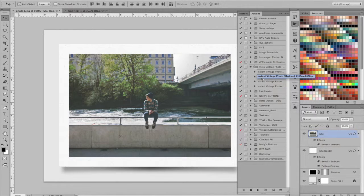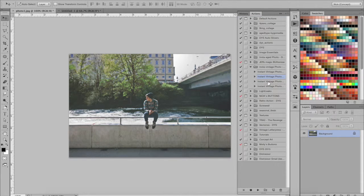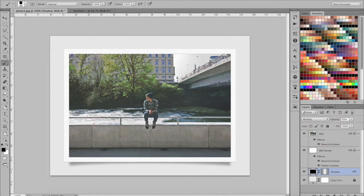Now I use the medium, which is 1100 to 2400, which works with this because this is 1200 pixels wide. But I can also use the one below it if I want the border size to be thinner. So if I want a thinner border size, I can click the one right beneath it. So I use the medium, now I'm going to use the small, and I'm going to click play. It's going to run the same action, except now the border is a lot smaller. So if you prefer that look, you can always do that. You're not required to use within those recommended sizes.